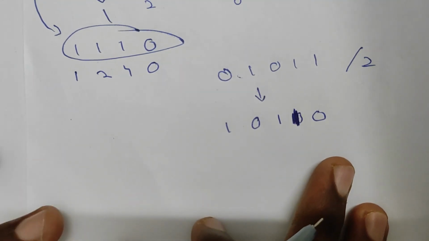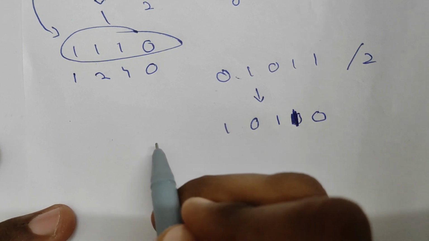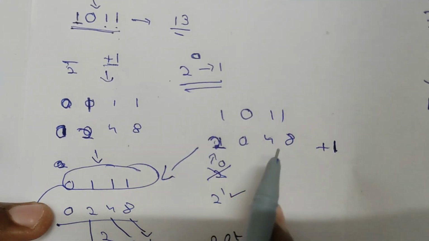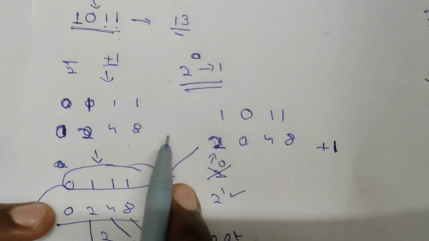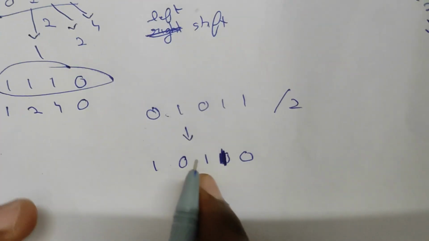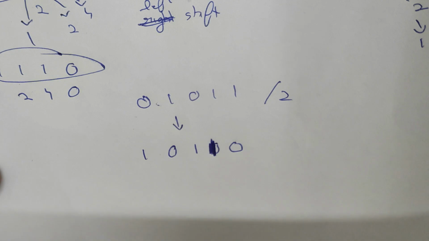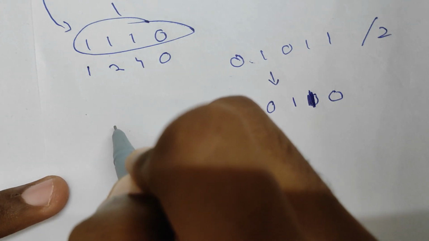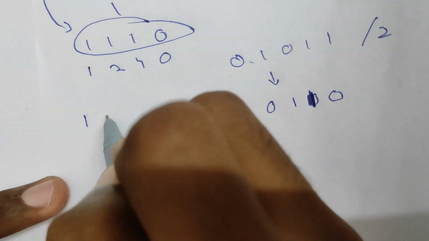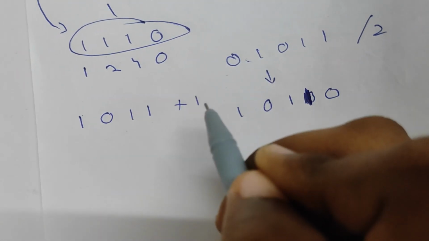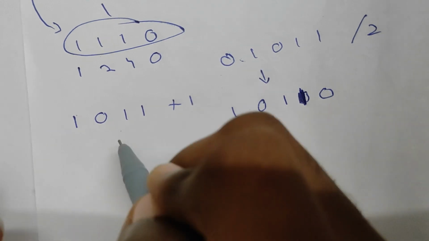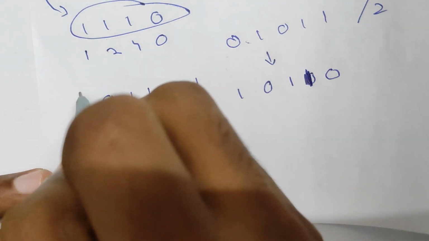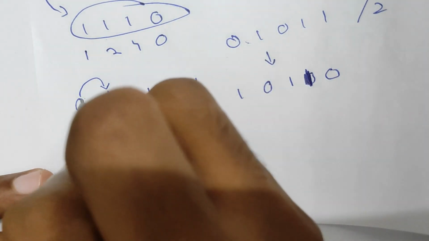And I will give you another case. This is what happens when we divide by 2, and when we add 1, this is what happens. The bits get shifted to the right. In division by 2, all the bits irrespective of their position get shifted to the left by 1. But when we add, it's not necessary that all the bits irrespective of their positions will get shifted to the right. So suppose you perform an addition of +1 on this, only this bit will get shifted to the right. This will become 0, this will become 1.